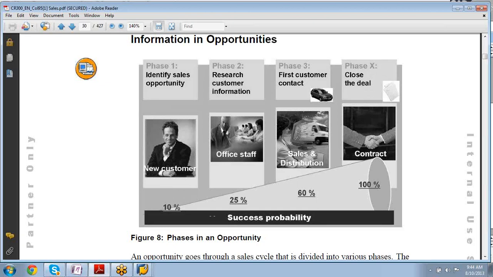So remember, approximately, for any business you have for your client, you have to assume how many stages it may go through. It may be more than 4 also, because before the office staff and before the sales and distribution discussion, there would be a product presentation. There would be a visit by the customer if it is a manufacturing sector. So that stage also could be within these 4 stages. So it is your wish how you want to design your phases. You see the business process of your client and then decide what phases or stages it will go through.